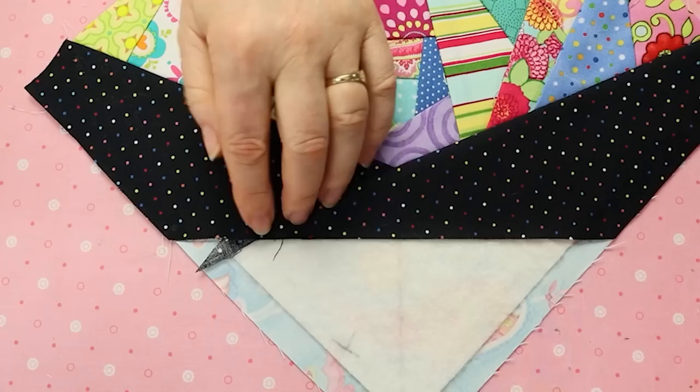So now I'm gonna join the blocks together, quilt as you go, using my easy cover strip method. There are lots of different ways to do quilt as you go. Some of them I haven't even shown you on this channel yet, so keep an eye out for that next year. But today I'm going back to the good old cover strip method. The reason why I love it is because it's fully machine sewn, it's great for beginners, and we're gonna put the cover strips on the back, and that's gonna give us no interruptions between the block.